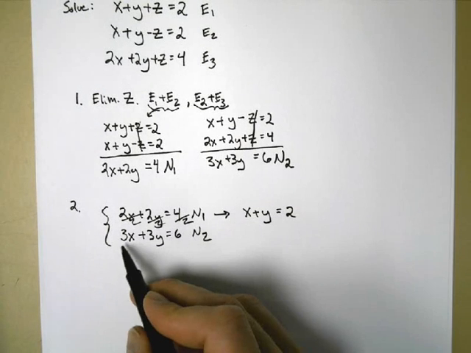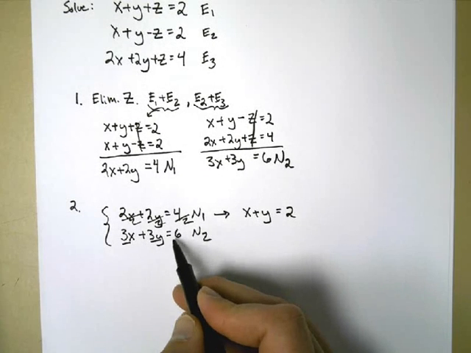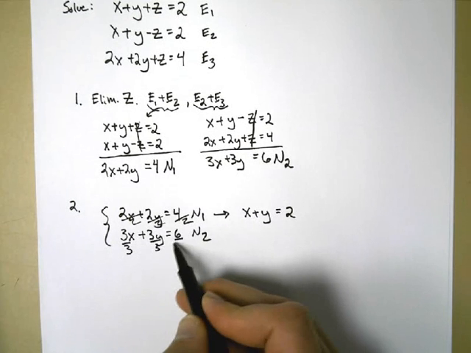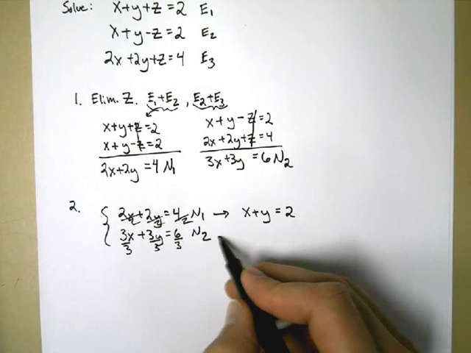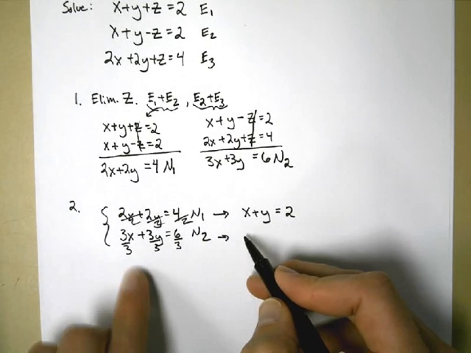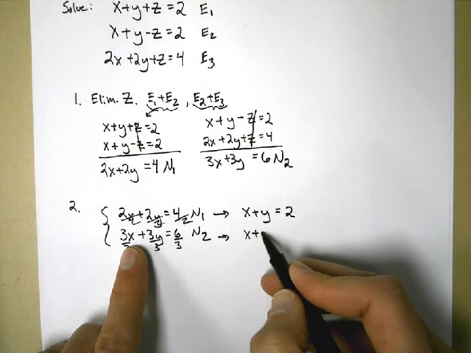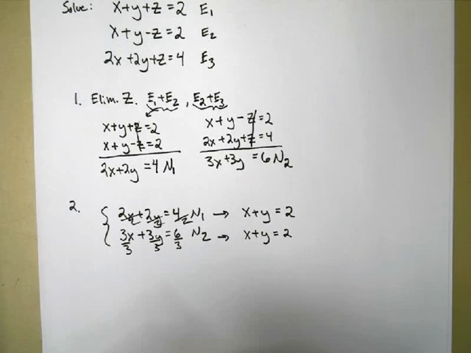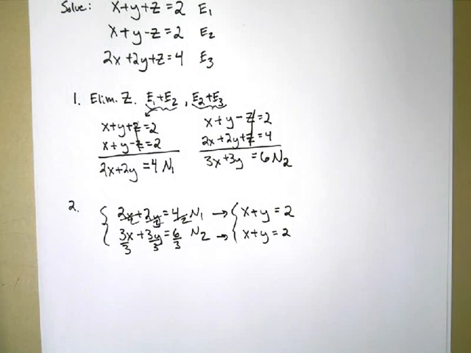Similarly, I can divide all of the terms in the second equation by the common factor of 3. That will reduce the numbers in the equation and make computations a lot easier. So I'm going to end up with x plus y equals 2. Right there, you'll notice these are identical equations. You should hopefully be thinking, this is infinitely many solutions. If you're not thinking that yet, let me continue and I'll show you where you'll recognize very clearly this special case.